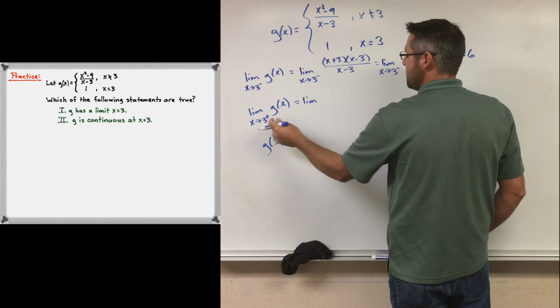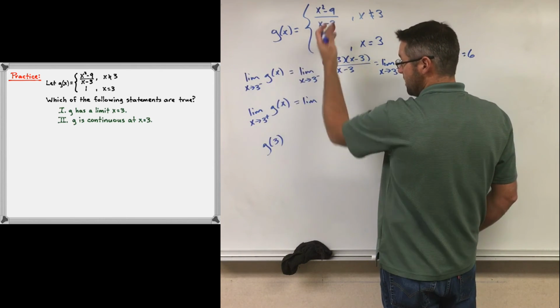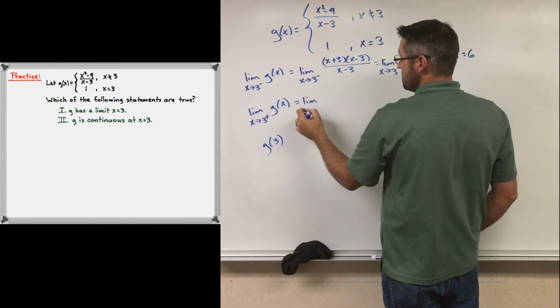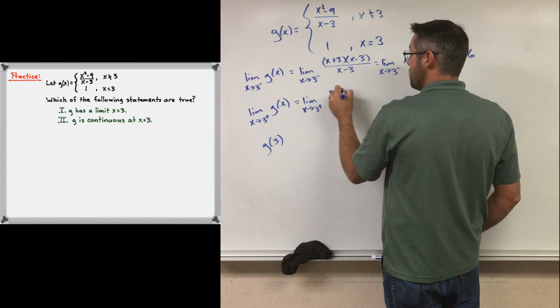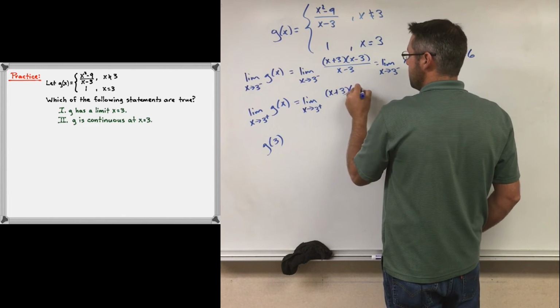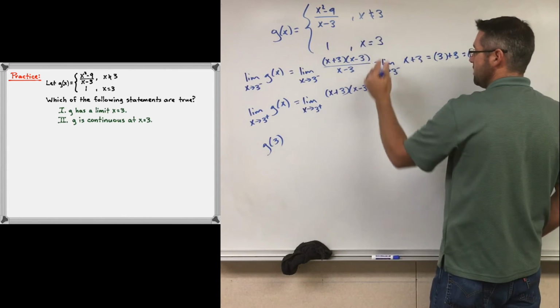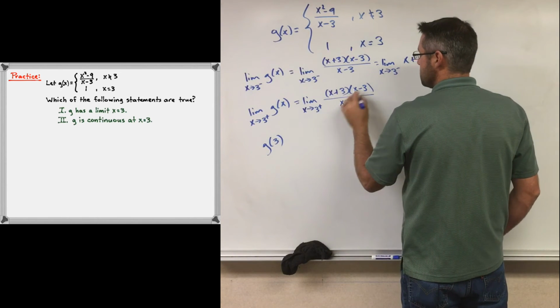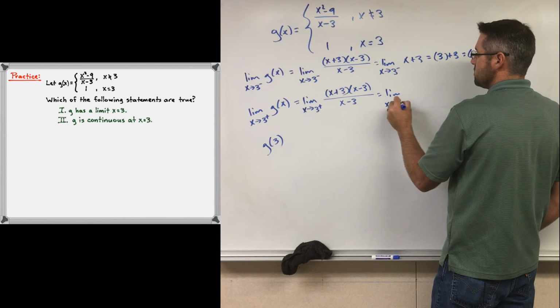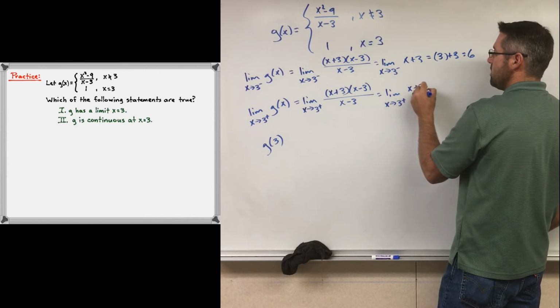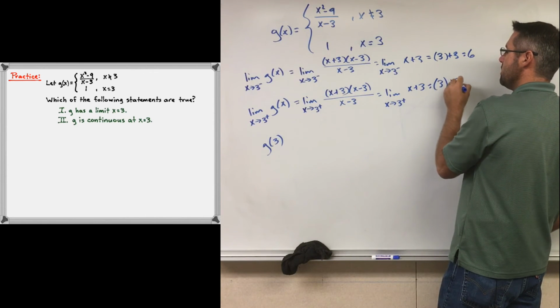So we're going to do the same thing. If I plug in 3 again, we're going to use the same thing because we're looking at the places around 3, not at 3. And so we end up with the same exact work in this case. Sometimes it's not the same because the piecewise is defined maybe differently somewhere else. Okay. So we end up with the limit as x approaches 3 from the right of x plus 3, which is still 3 plus 3 equals 6.